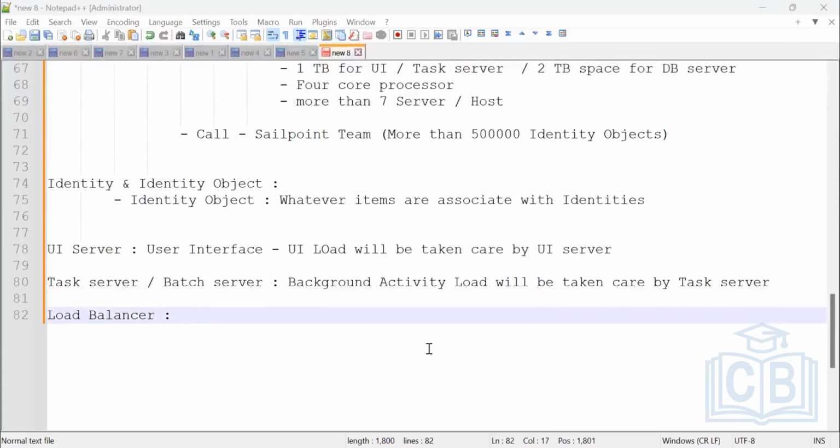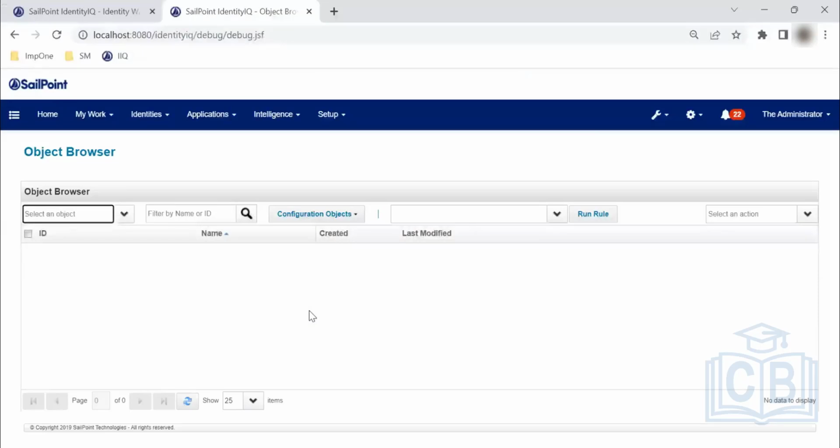Okay. Sorry, guys. Load balancer. What is load balancer? Any idea? It is to manage the load of each of the servers. So if one server gets too jammed up, it balances the server. I don't know if I explained it correctly. Something like traffic, controlling the traffic.